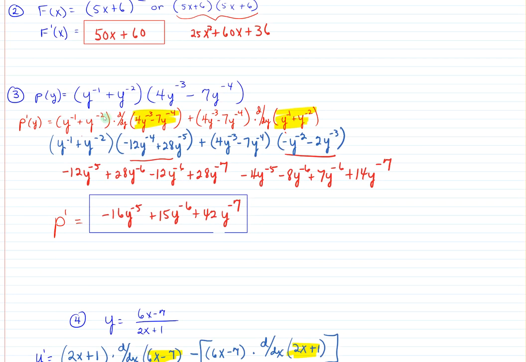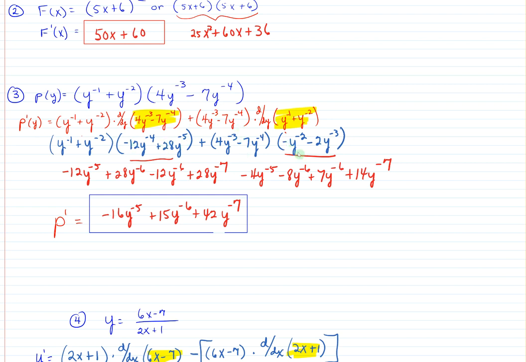All right, number 3. Here is our product. We've got lots of negative exponents, that sort of thing. So it's real important to do our roadmap. P prime of y, first times derivative of the second, plus second times derivative of the first. Now we're going to take this derivative. Negative 3 times 4 is negative 12, and we're going to subtract 1 from the exponent, so that's negative 4 there. Negative 4 times negative 7 is a positive 28. We'll take 1 away from that exponent, and so that's our derivative.